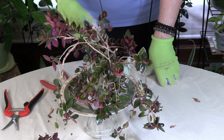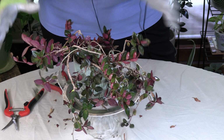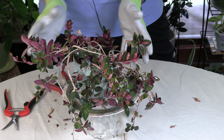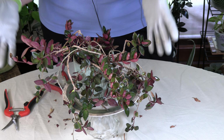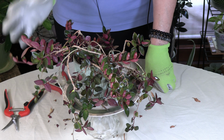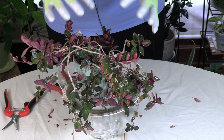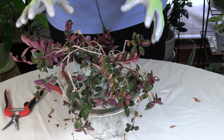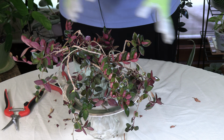Okay. Now I'm going to look at this plant in terms of shape. So shaping, you want to have a really pleasant shape to whatever plant you are pruning. And with the goldfish plant, you really kind of want the vines to be a similar length, and also what you want to do is be cutting back to stem nodes so that you can get bushier growth.